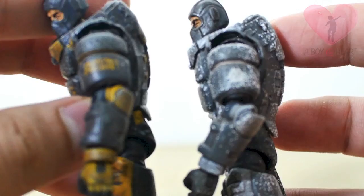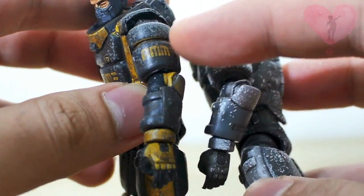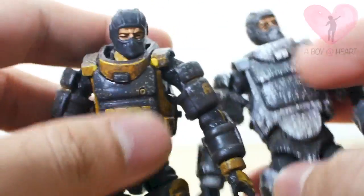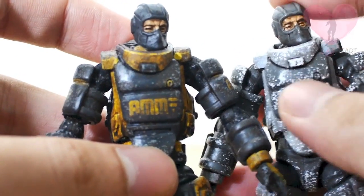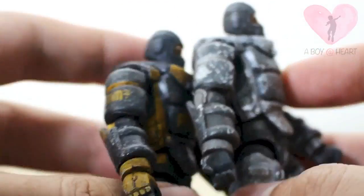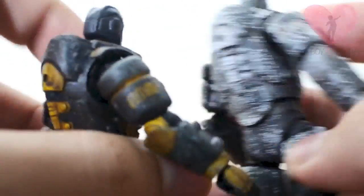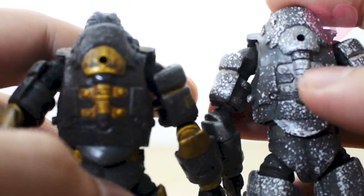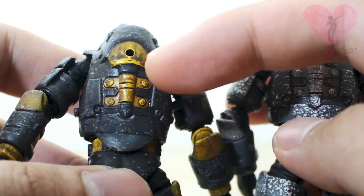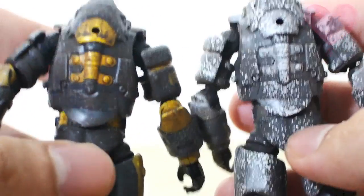So the difference on the arm, like more intricate painting details here, right? On the yellow on the wrist. No logos here. The logos are there, the unit logos, insignia there as well. The back, like I mentioned, these are not really standing out, but this one here, I like this one better. It shows the detail on this part as well. That's really cool.